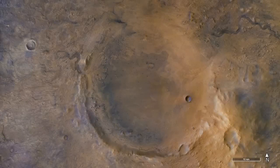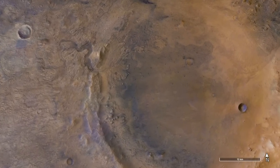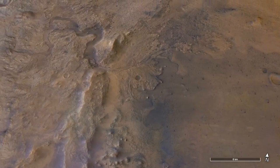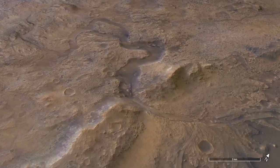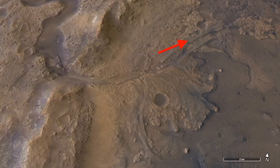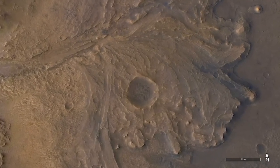Let's start with the really big picture. Perseverance has been exploring a stack of sediments inside Jezero Crater that fans out from a place in the rim where a long, sinuous channel enters. The best explanation for these features is that flowing water both carved the channel and deposited the sediments in a fan. Over time, water even carved channels into the fan, some of which are now inverted in places thanks to the channel fill material being more resistant to erosion than the surrounding material.